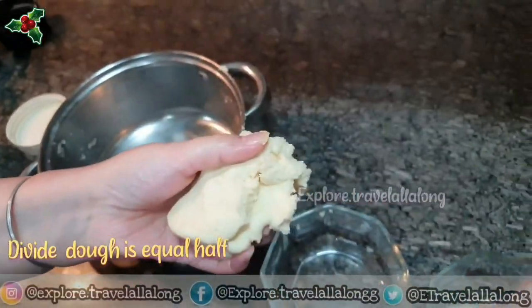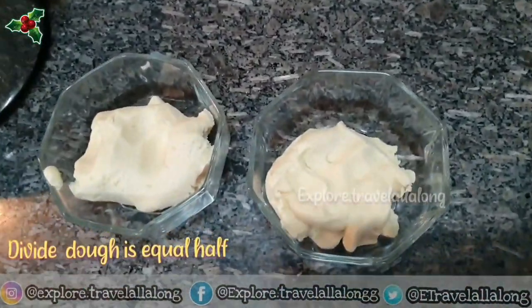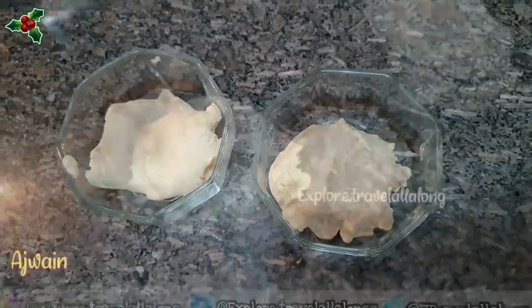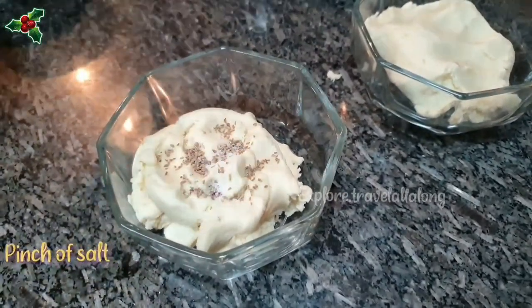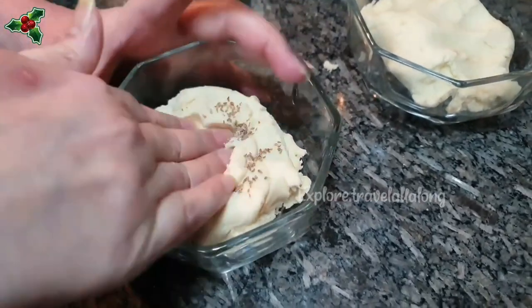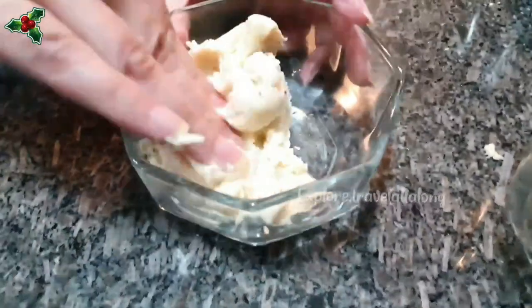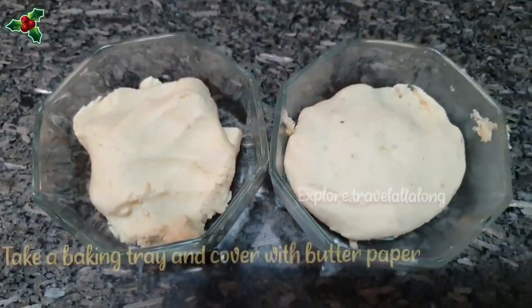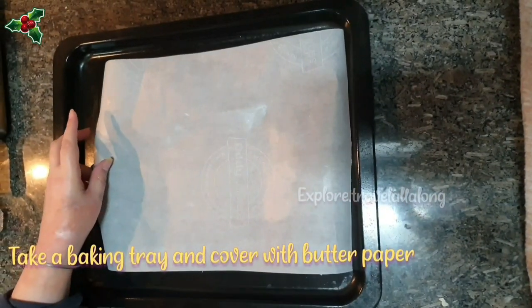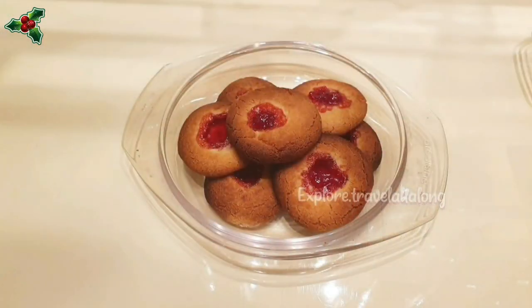Divide dough in two equal halves. Now in one bowl add ajwain and pinch of salt and knead it once. Now in a baking tray add butter paper. So first we are going to make jam biscuit.